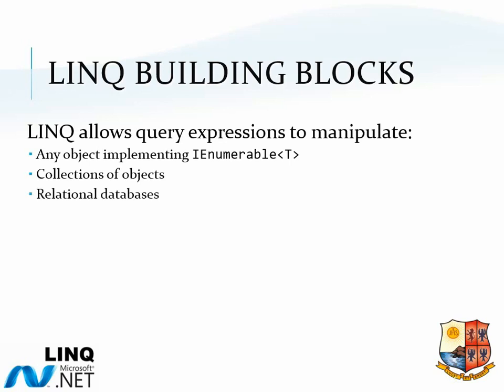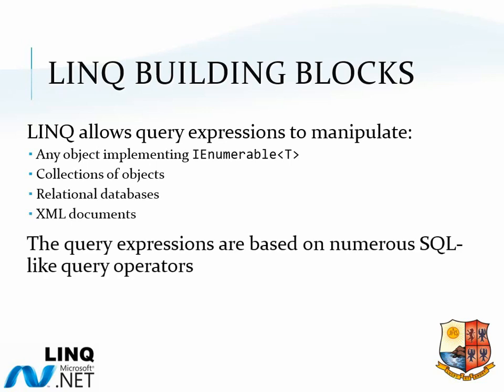And you can manipulate relational databases. Why relational database? Because it's also a collection of data stored in an organized fashion under one name. What about XML? Same. XML also is structured data, isn't it? Not HTML. HTML is used to present data, but XML is used to store and transport data or manipulate data. So that also is considered something which you can query with LINQ, and they are based on numerous SQL-like query operators.